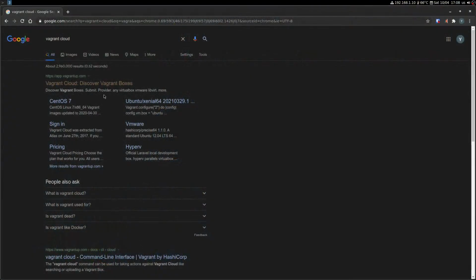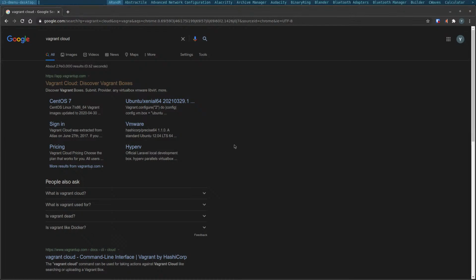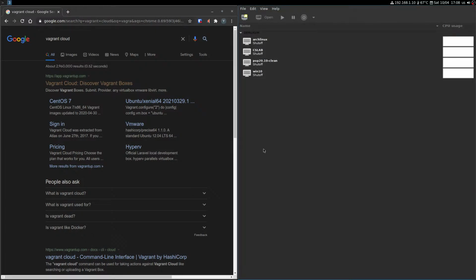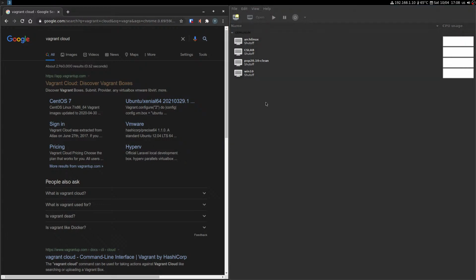Let's see how we can start with Vagrant. First of all, I'm going to share my screen again, and I'm going to show you how easy it is to create a new virtual machine using Vagrant on top of your existing setup. For example, I am using Virtual Machine Manager, which is Virt Manager in the Ubuntu repository. You could use VirtualBox if you want. There's no difference. I just prefer this software because it's a bit easier for me to manage.